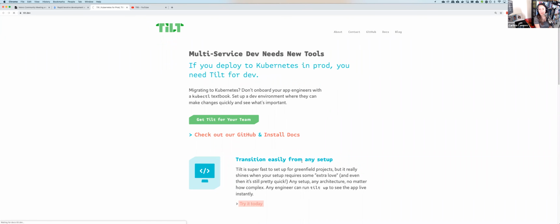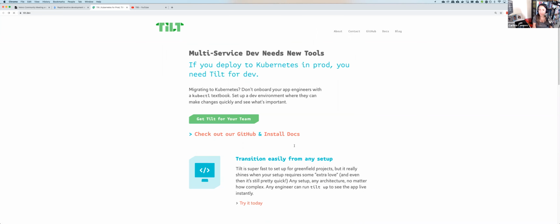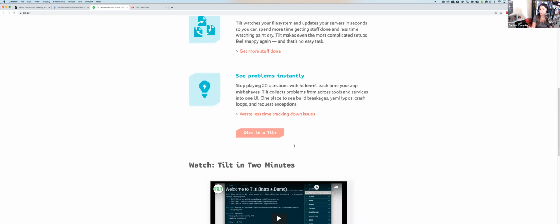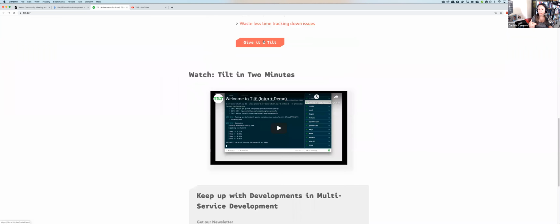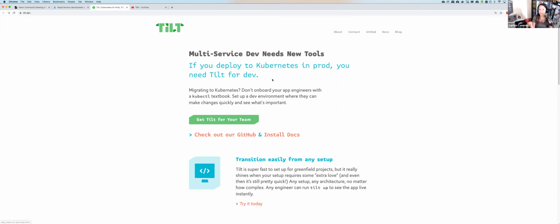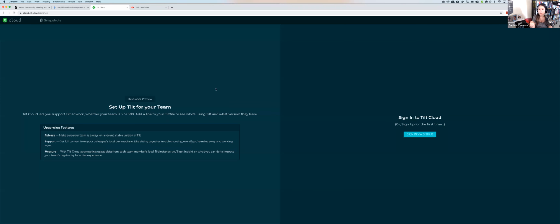But if I do it for me, I might as well do it for the project. So basically, we would check in the tilt file, and the end result would be that anyone could just fill in a JSON file with some variables, and then just run tilt up, and the whole thing will boot up and start running.